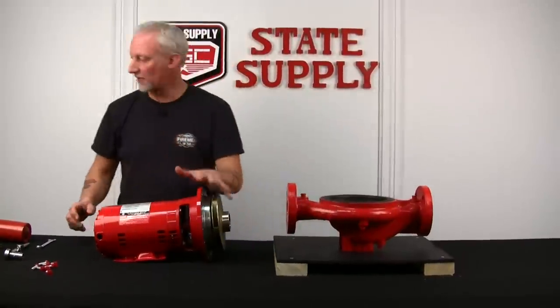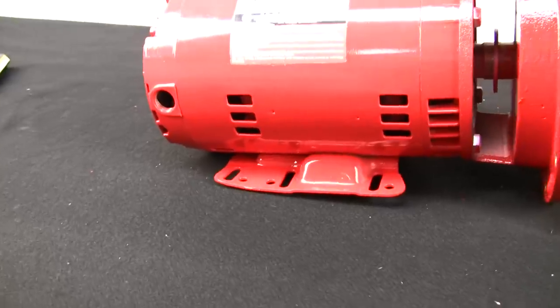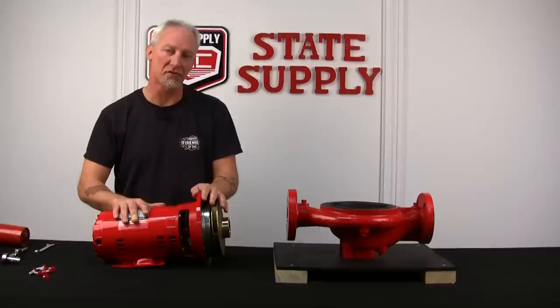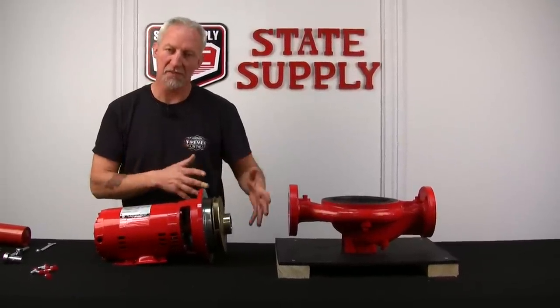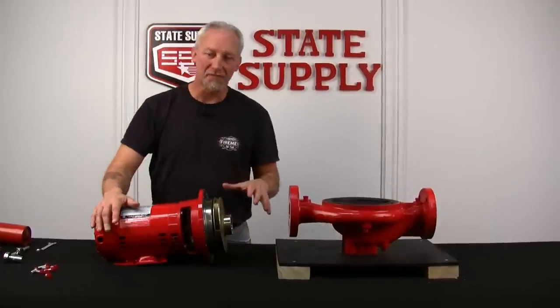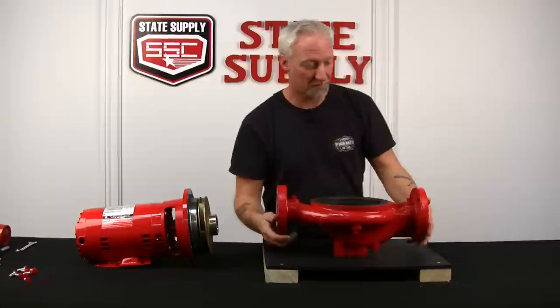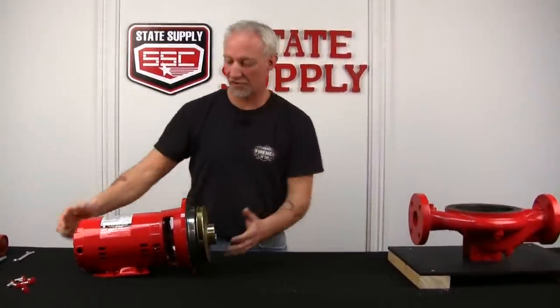All right, we've got the assembly out, and if you notice the motor style on this pump, it has foot mounts for base mounting also. So it's a unimount motor. Some will have it, some will not. It doesn't mean that it's not specific for this pump. It can also be used on a closed coupled base mounted pump, which we'll film at another time. So we'll take my volute and set this aside. Give a little bit more room to work on the assembly here.